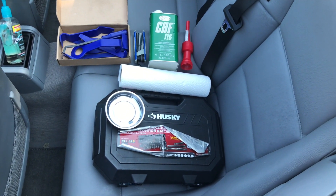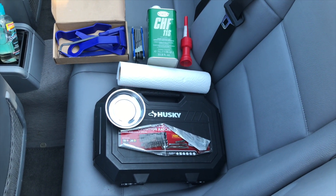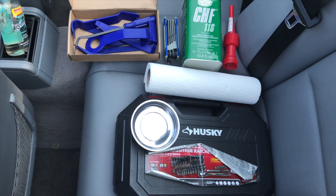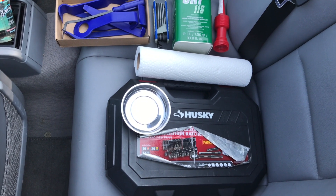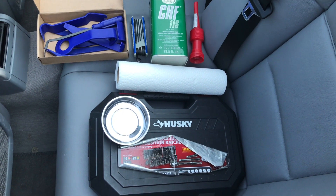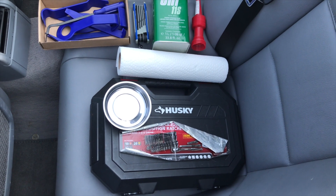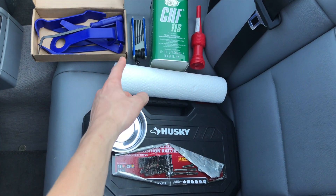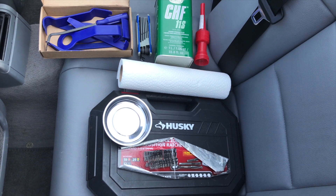I have everything I'm going to use here — you don't really need all of it but it makes it a lot easier. The first thing I think is useful for any job is a trim removal kit. It's really useful for anything you're going to do: it helps you remove those little rivets that are a pain, and it helps you get the trim off if you want to take the radio out or anything like that. Definitely get yourself one of those. Next, you need some metric allen wrenches — I can't remember what size, but I'll tell you once we get there.